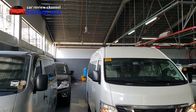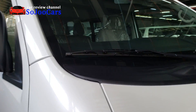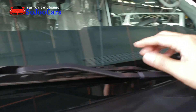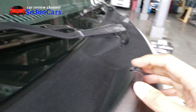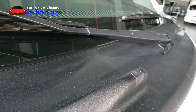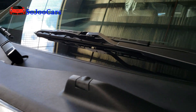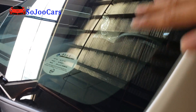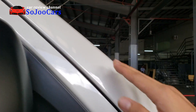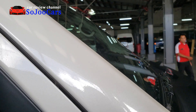I think they call it the bubble ceiling — not really sure about that, but something like that. Looking at the wipers, you have normal two-blade wipers and nozzles for the windshield washer fluid — one and two. The windshield angle is about 60 degrees or so, not too straight.